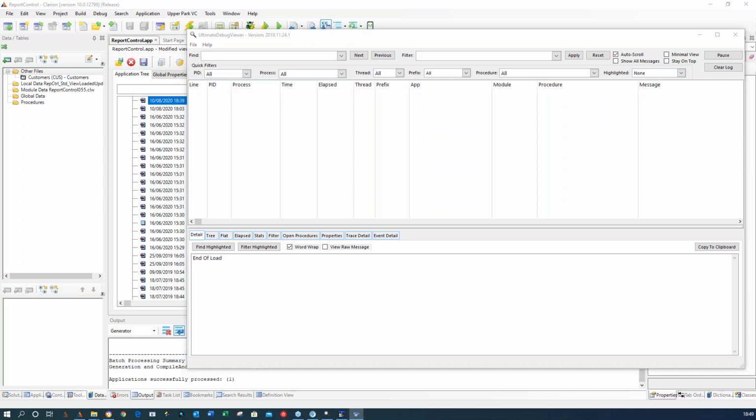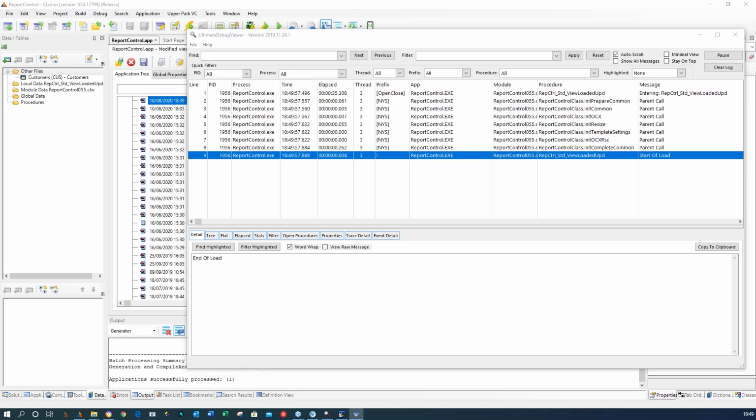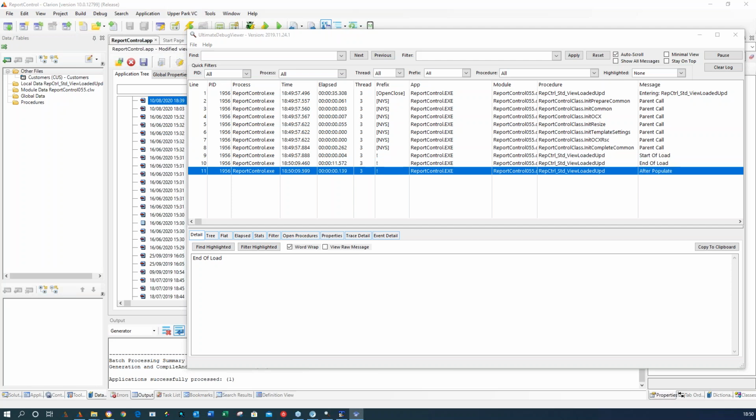I'm just running it on the other screen, but you can see the debug, you see what I'm doing. Yep. So it's a setting of a property of it.